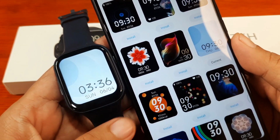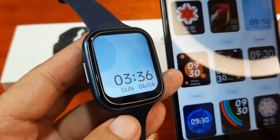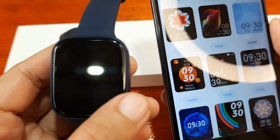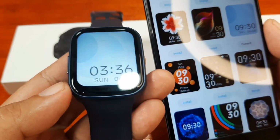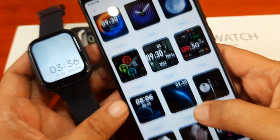So far it goes smoothly, and we can see it here in our smartwatch. And now we can see the black border here. It's thin, slim on up, left and right, but it's a bit big here on the bottom part. Let's have another one.